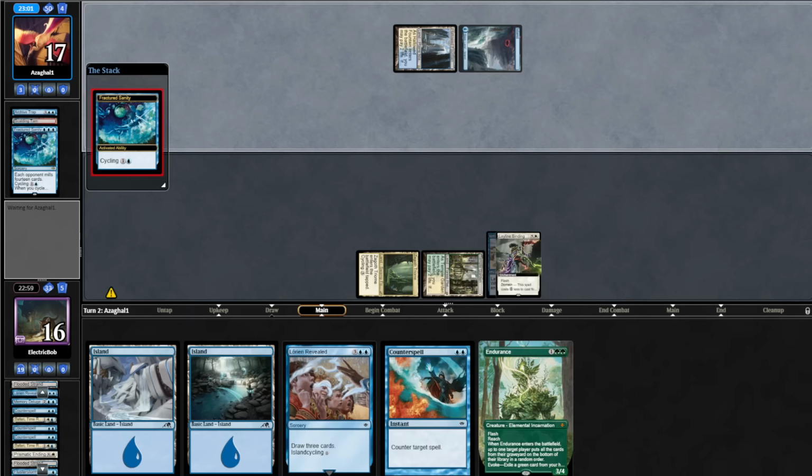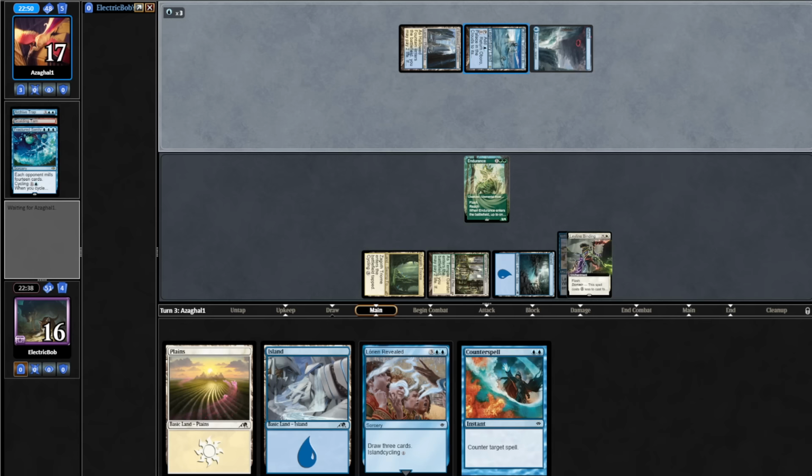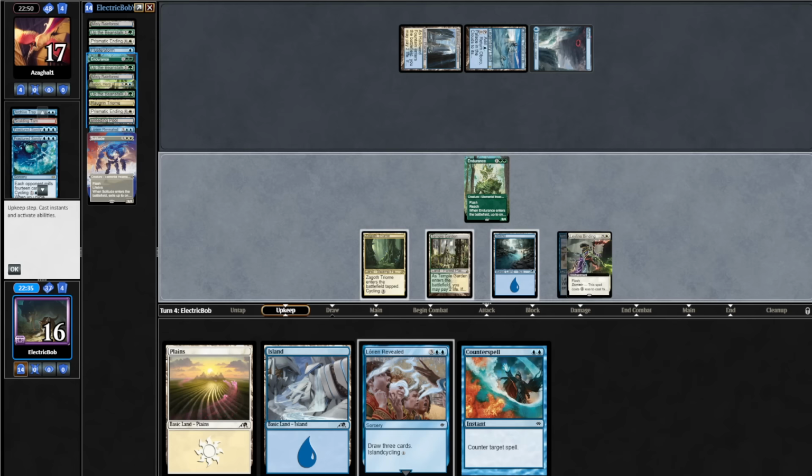Opponent cycles a Fractured Sanity, and while they're tapped out, we will play an Island and cast our Endurance. Opponent plays out an Island into a Fractured Sanity, and milling over 1 of our Endurances. We find a Misty, we will play that out, fetch our Triome.